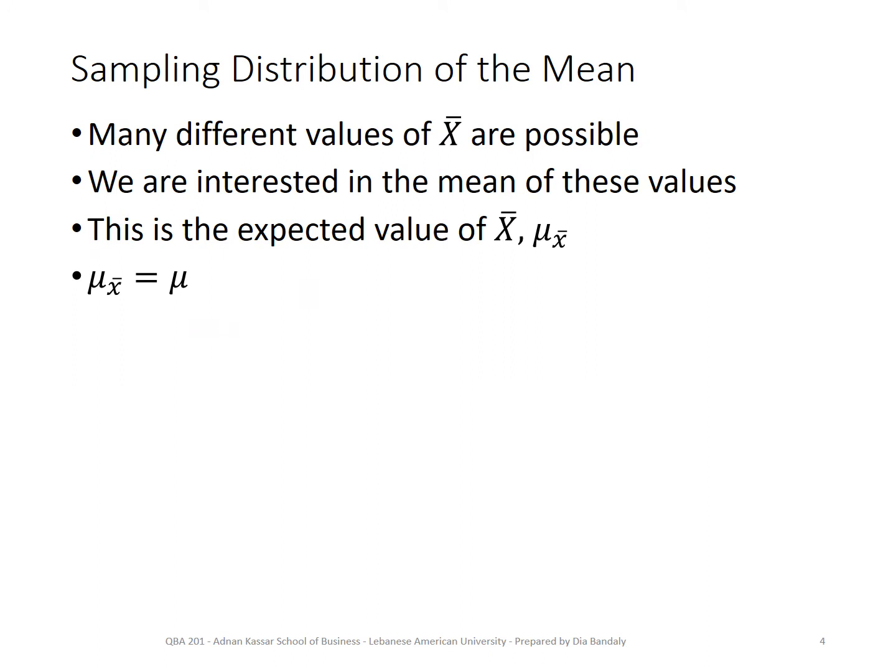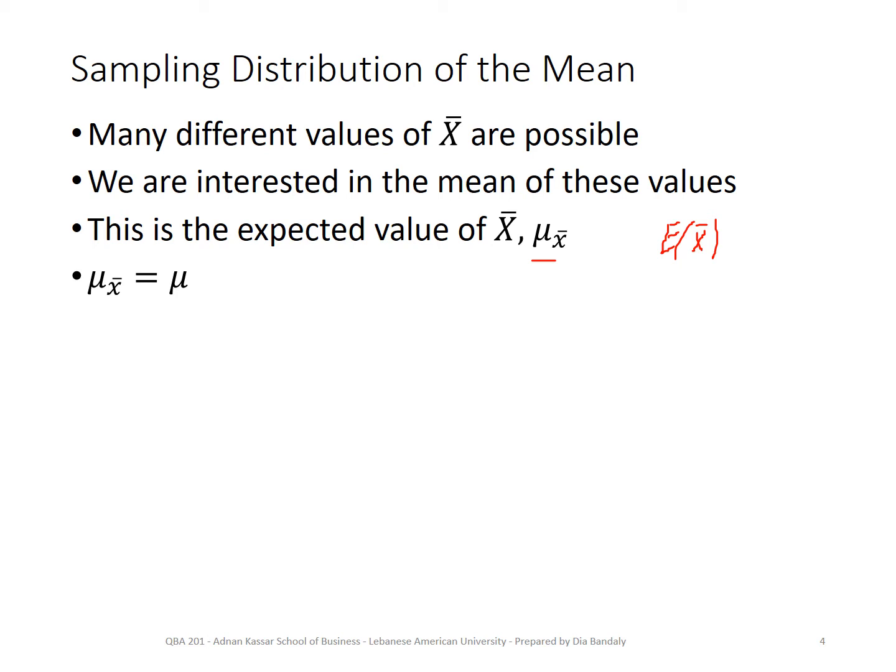So the first one is the expected value of these X bars. Like any variable, X bar has many values. We have seen 500 of these, right? Whenever you have a variable, you're interested in its central location. So we're interested here in the mean of these values of X bars. We call it the expected value of X bar. Remember, for the expected value of x, we used to call it E of x or mu. So now we have mu of x bar or E of x bar, right? Very simple.